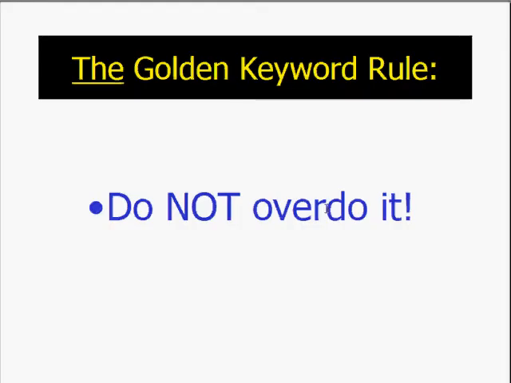And that brings us to the golden rule of keywords and really optimization in general, which is do not overdo it. Over-optimizing your site, trying to stuff too many keywords into a page, really being over aggressive in the keyword aspect is going to actually hurt your site a lot more than it's going to help it. Search engines are pretty sophisticated, and they know when someone's trying to manipulate them and they don't like it, and so therefore they penalize the pages and the sites that try that. So there is again a sweet spot with optimization, and that's to know the right amount to optimize without overdoing it.